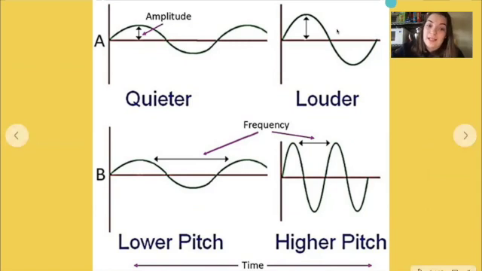So our new graph looks like this. Originally, we had a quieter, a louder, a lower, and a higher pitch. Now we're adding in the amplitude, which shows the height away from the graph. So this has a low amplitude, whereas this one has a high amplitude. And then for the lower pitch versus the higher pitch, we have a longer frequency with lower pitches and a shorter set with higher pitches. So what we are going to do is a homework assignment that goes off of this graph.